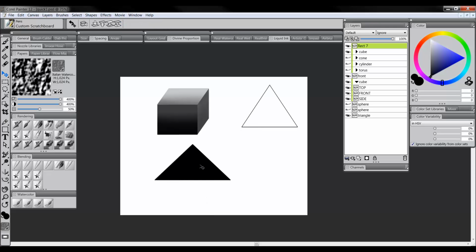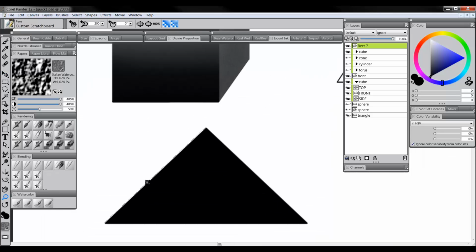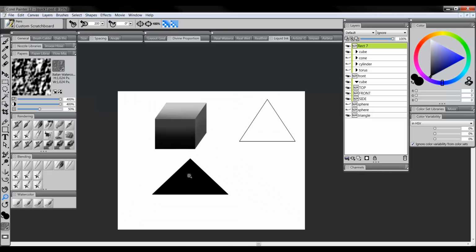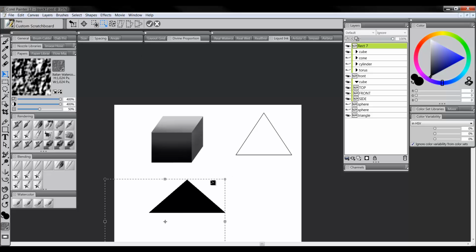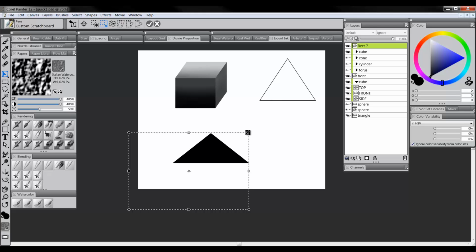Now unfortunately what this does is it does rotate it, but then it automatically rasterizes it, and you'll see that the edges might get a little jagged. But it's not the end of the world. You can scale it down if you wanted to, and that would probably help a little bit to make it less jagged.